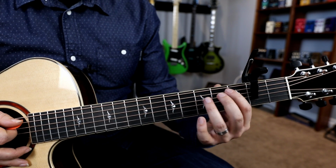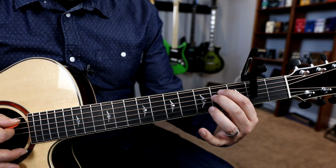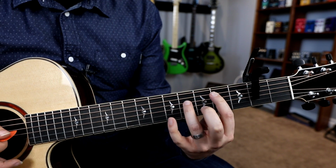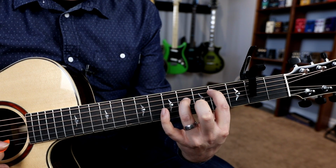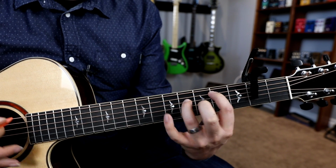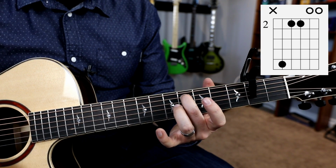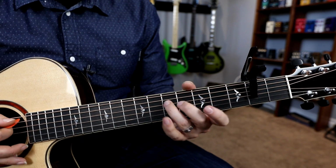And a really great way to juice this one up is to kind of just go from 2nd and 4th. How beautiful does that sound? Anyway, here's our 6th, then our 7th, and back to root. Or you could even play it up here.